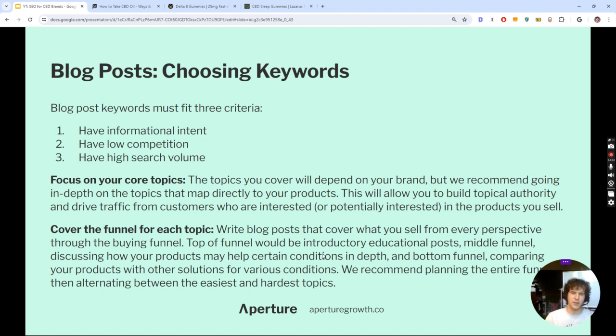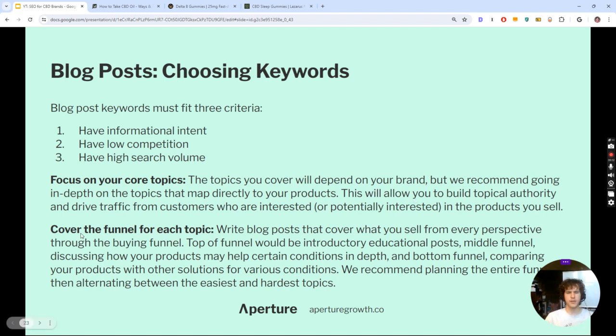So now, usually whenever we're selecting topics for a brand, there are tons of factors that apply, like their product, like what do they sell, how much authority do they have, all these other things. But 2 kind of general things to keep in mind when looking for blog posts are, number 1, focus on your core topics. So if you sell CBD and CBG, you want to focus all your blogging on CBD and CBG. That'll allow you to build topical authority, but also it'll make sure that all the traffic that goes to your blog posts is traffic that will buy your products. So if someone's reading about Delta 8 in your site, you don't sell Delta 8, then that's kind of a wasted visit.